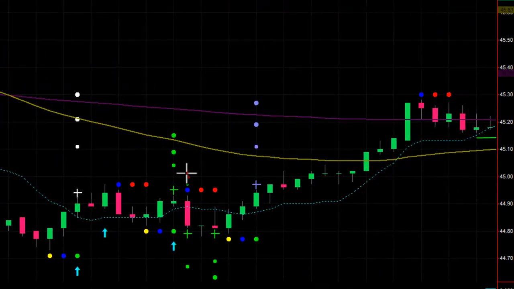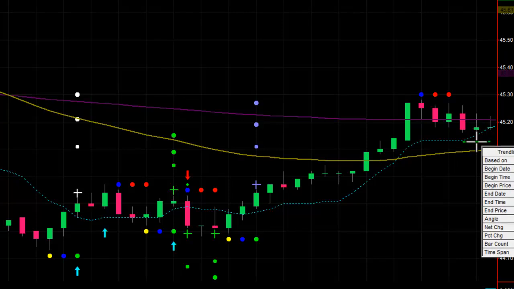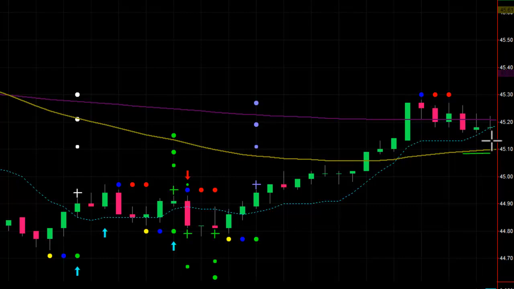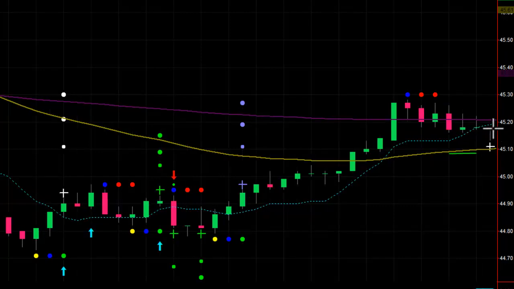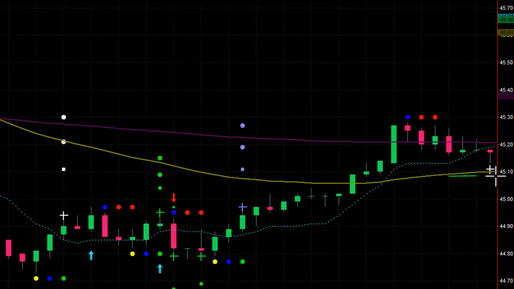That's not enough to move our stop, so we really need to keep our stop down 2 ticks below the signal line and then adjusting around the chart level. And so we don't move our stop. And then the next bar closes below the signal line and it stabs all the way down to 45.13. It would have stopped us out right here, except for our rule that the trailer is based on the last bar that closes above the signal line, not on the signal line. If we're going short, it would be the last bar to close below the signal line, not on the signal line. So our stop is still here.